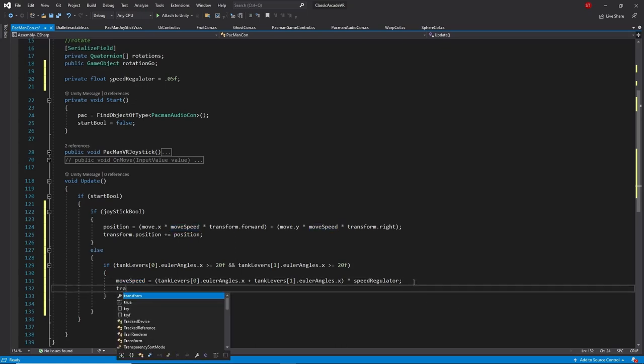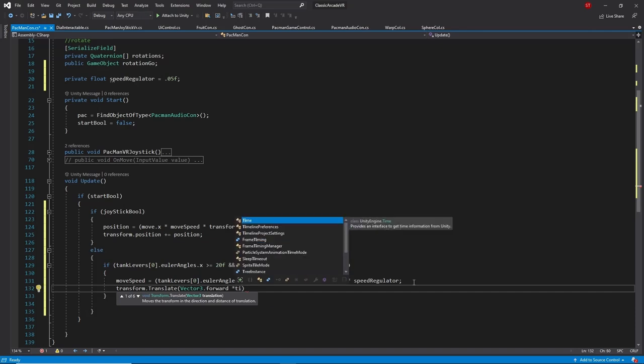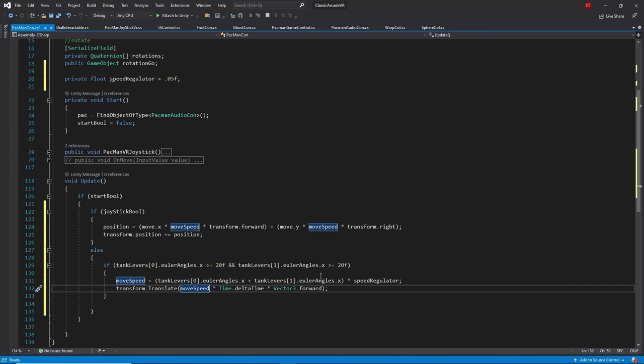I think we should just do a transform.translate, and we're going to do a Vector3.forward. We got to grab our Time.deltaTime just for the smoothness. And then we're going to multiply that by our move speed. Real simple. I can move it around, reorder. All right, a little faster this way. So there we got that.